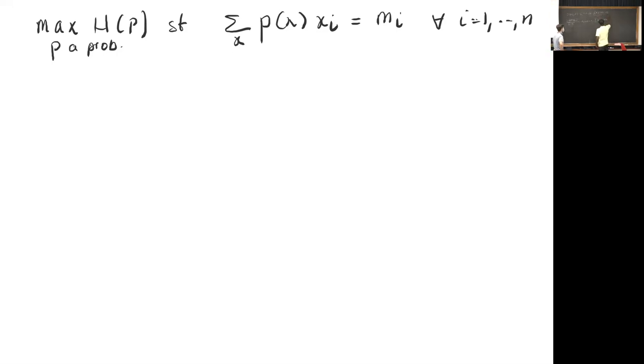Independently of whatever you're going to say, this cannot be right, because you see that this is a linear function of these probabilities. And you're taking a derivative with respect to one of them. If you take a derivative of a linear function, you should get a constant with respect to this parameter. So this cannot depend on P.